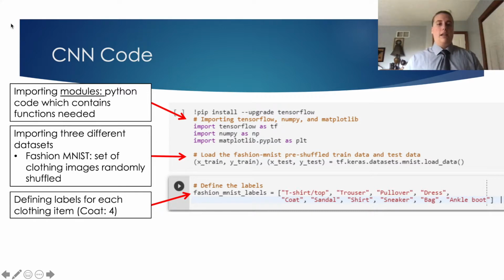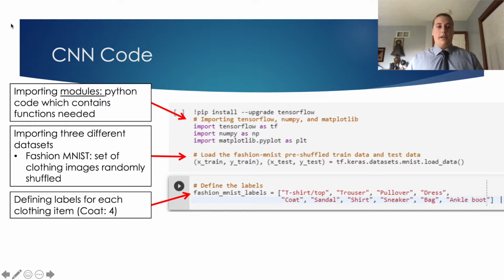So in my code, I imported 3 modules: TensorFlow, NumPy, and matplotlib.pyplot. TensorFlow is just a module that's used with machine learning a lot. NumPy is used with mathematical operations, and that's what I used it for. And then the pyplot is so I can actually graph the data that I had.